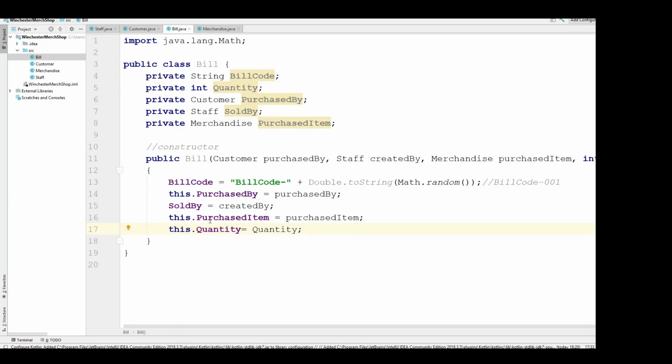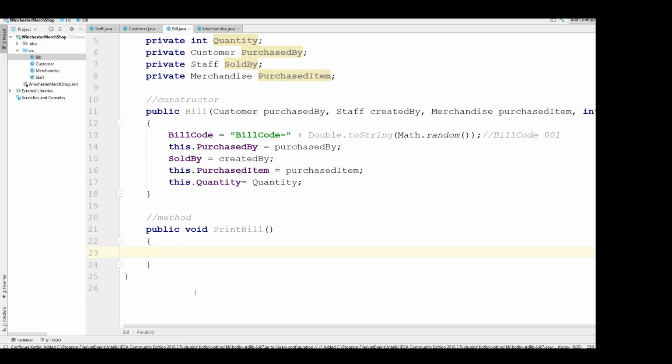Okay, so now I have used all of the attributes. I've created the constructor and passed all the information needed, and now my bill is complete. The one more thing that I need to do is print this bill, so I'll create a method and say public void printBill.